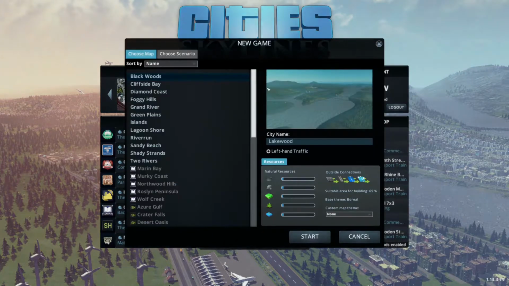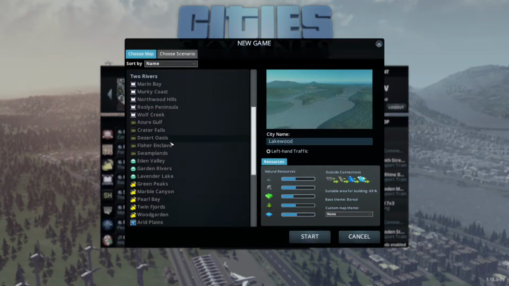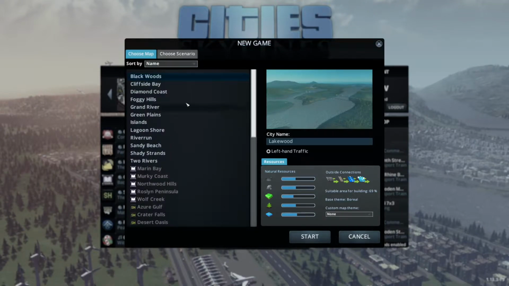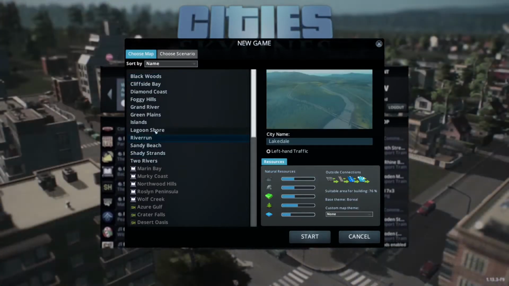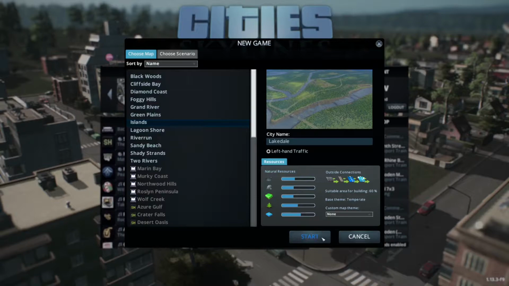I'm going to start off with a new world. I don't have any of the DLCs, so unfortunately all of these maps are cut off from us. However, we still have access to a few on the top, so let's just have a look at a few of them. Springwood, this one looks pretty nice. Got a nice sort of even distribution of natural resources. I'm sure we'll be able to make do with it.